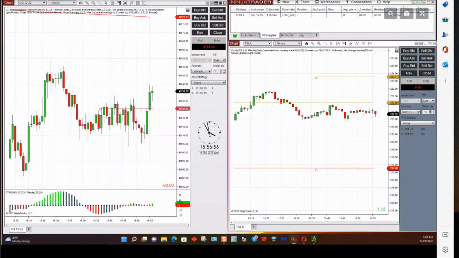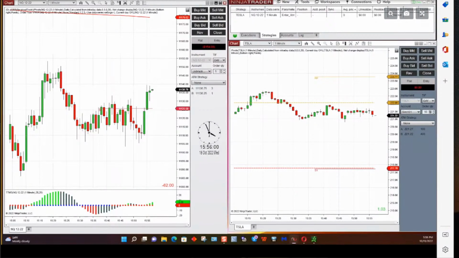When we first started doing this years ago, we kind of laugh about the way our charts looked. It was probably four years ago. I don't think we even had a multi-broker NinjaTrader account then. I didn't know it was possible to sync my current NinjaTrader platform to another broker.